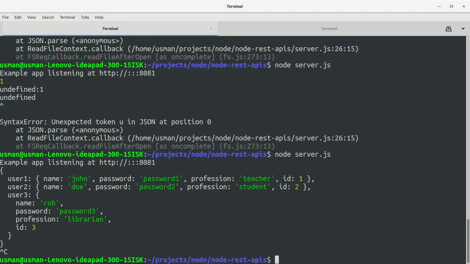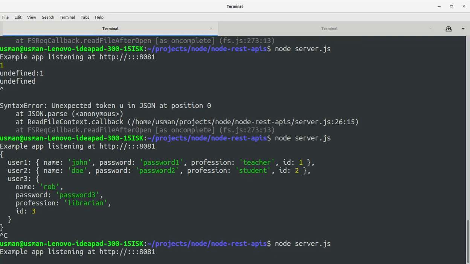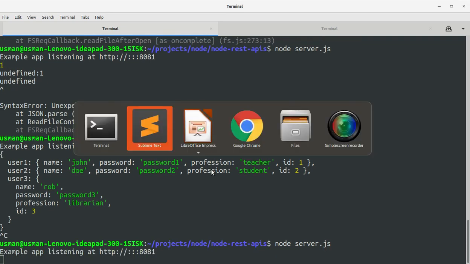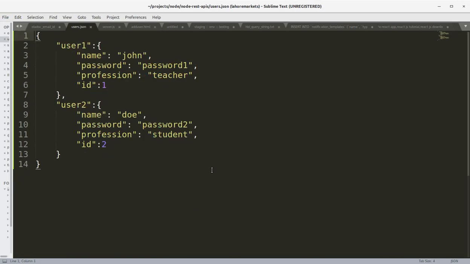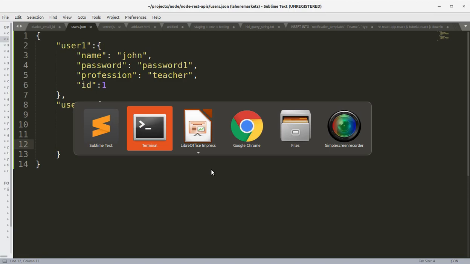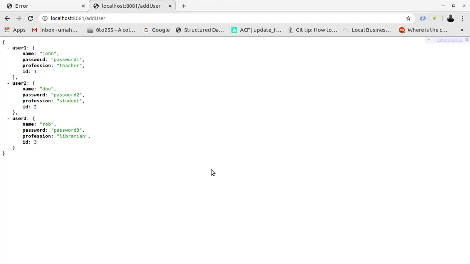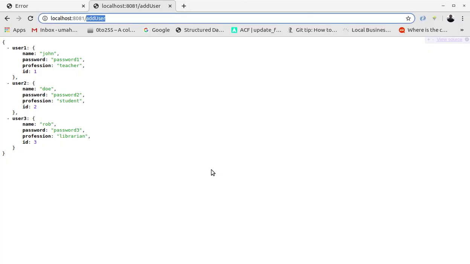Now let's shut down the server, start the server again, and now we are going to fetch data of a particular user. Let's say fetch the data of user 2, which is Do and is a student. So let's go to the browser and mention the ID, which is 2 in this case.